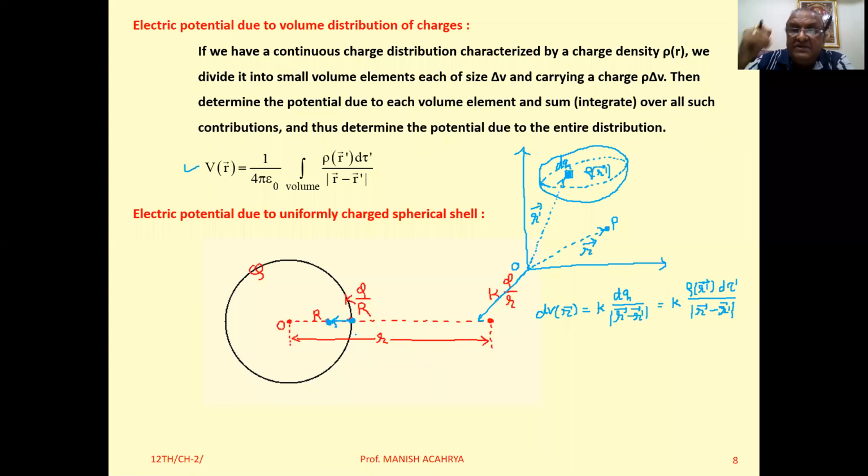0. Why will it be 0? Because in chapter number 1 we discussed this thing. The electric field at any point inside the spherical shell is 0. So if the electric field inside the spherical shell is 0, then the work done will be 0. It implies that the potential at the surface, kq upon capital R, will remain constant up to the center. So now we can conclude like this: at any point inside the charged spherical shell, the electric potential is constant and is equal to the potential at the surface of the shell. Clear to all of you?